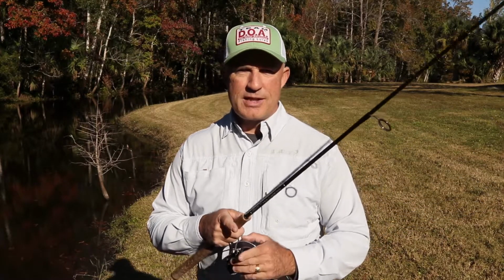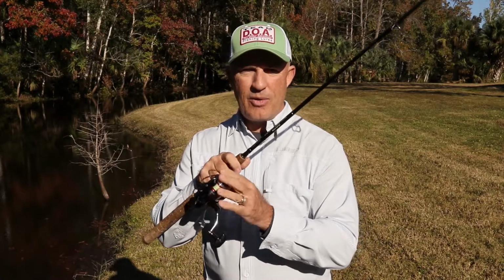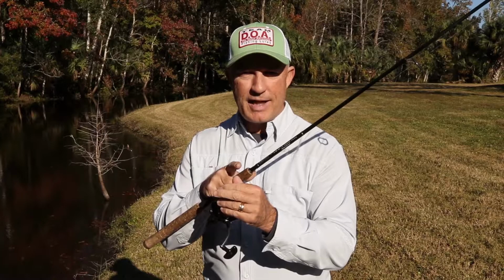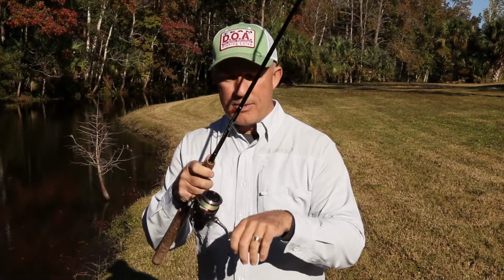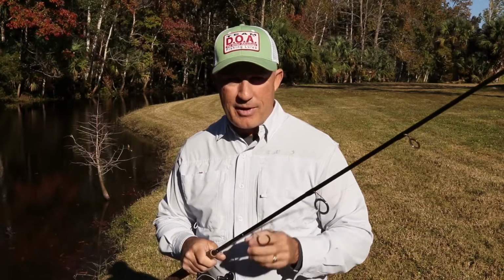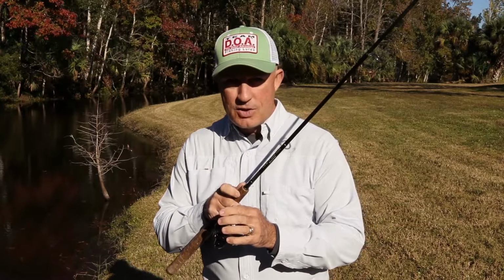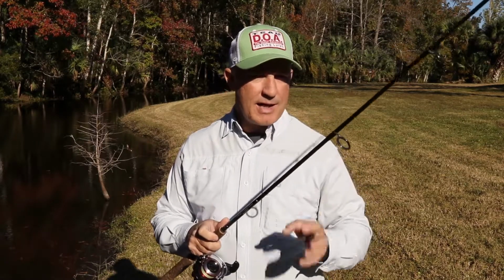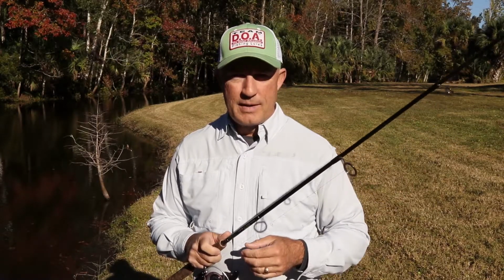The very first and simplest thing you can do is get in the habit of closing the bail by hand at the end of every cast. So instead of flipping it closed by the handle, and what I've done to my reels is I've taken out the trip mechanism so you have to flip it by hand. It helps people in the heat of the battle that might not remember. You don't want that knot popping up at the worst possible time. Doing that saved me tons of time picking out knots and cutting away and throwing away line.